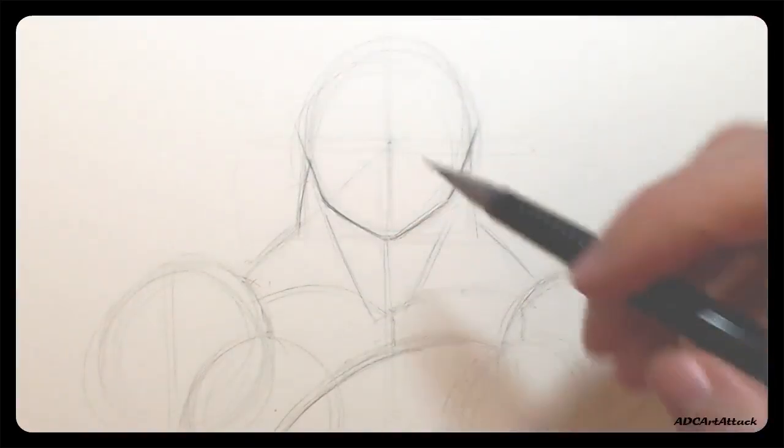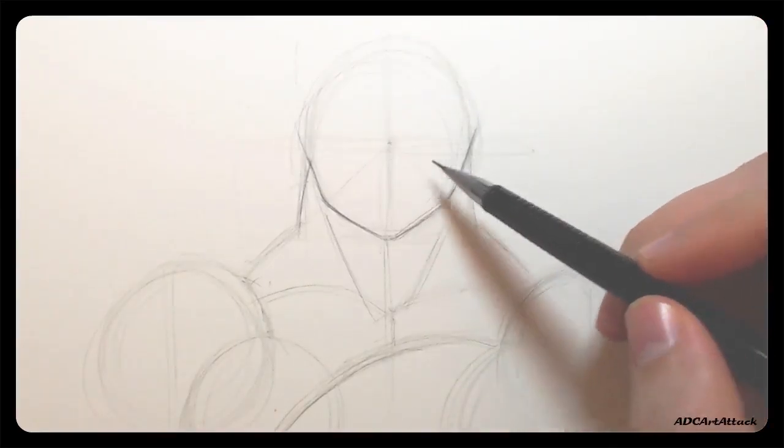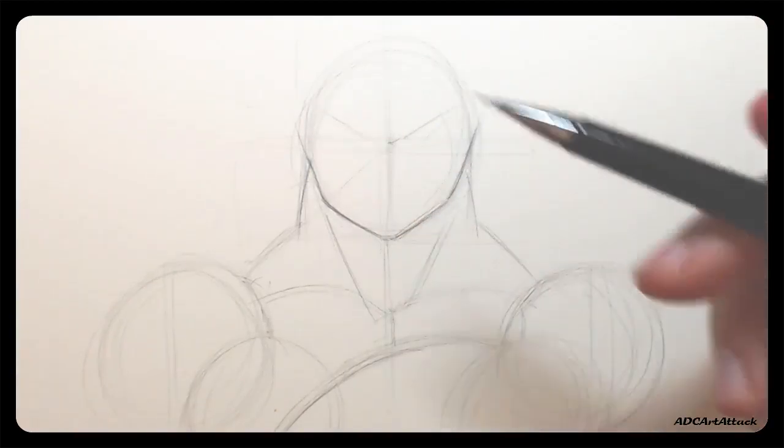Now, as you can see, I'm going a little bit harder here just so you guys can see exactly what I'm doing. I'm going to go higher than this circle as well, so keep that in mind. But this point here will give us a good foundation for where the eyes are going to go. So in here somewhere is where the eye will fall. So this center point is our eyes.